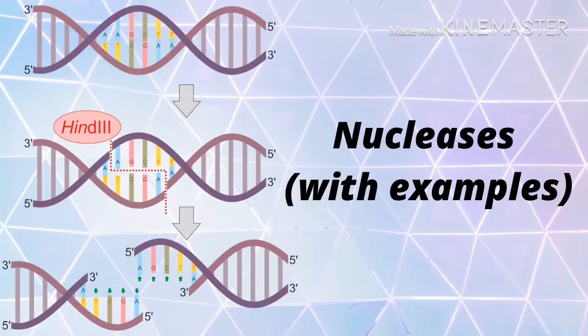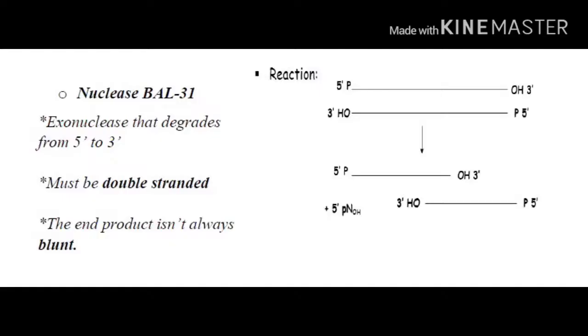بهيدي اللكتشر رح نكون عم نحكي عن النيوكلييزز بس نفوت أكثر in details بالاكزامبلز. أول اكزامبل معنا هي نيوكلييز بال 31. هلا الانفورميشن هون منا كتير دقيقة عشان it is an exonuclease that degrades from the 5 prime to 3 prime. هي لا, it is going to be degrading from the 5 prime and the 3 prime.